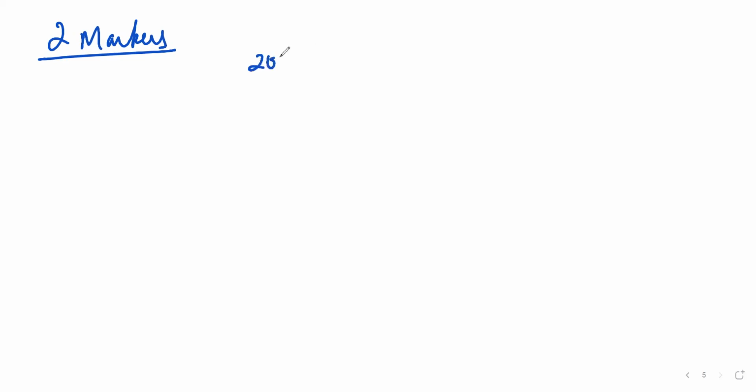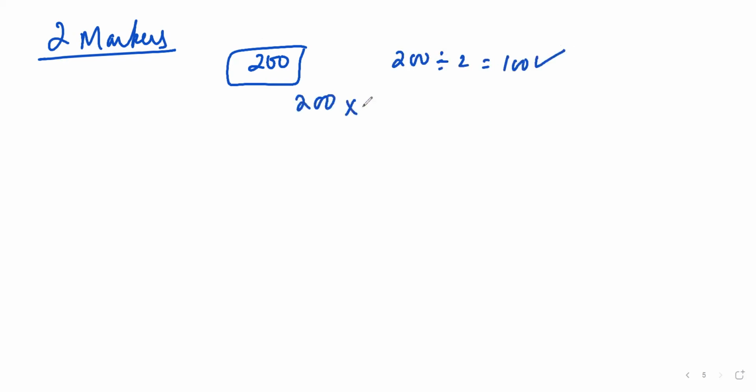So for example, 200. When I say 200, 200 is not a perfect square, it's obvious. So I have to divide it by 2. When I divide it by 2, I will get 100, which is a perfect square. Or the other option is I need to multiply it by 2, which gives 400, which also is a perfect square. We have done this in class: we find the smallest number to be multiplied, or the smallest number by which this number should be divided, so that we get a perfect square. Okay. So this is one type of question that you need to be well versed with.